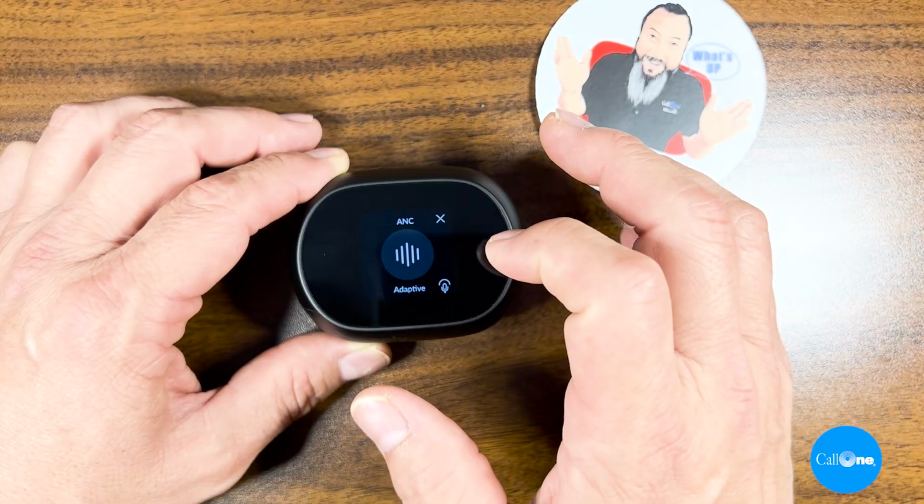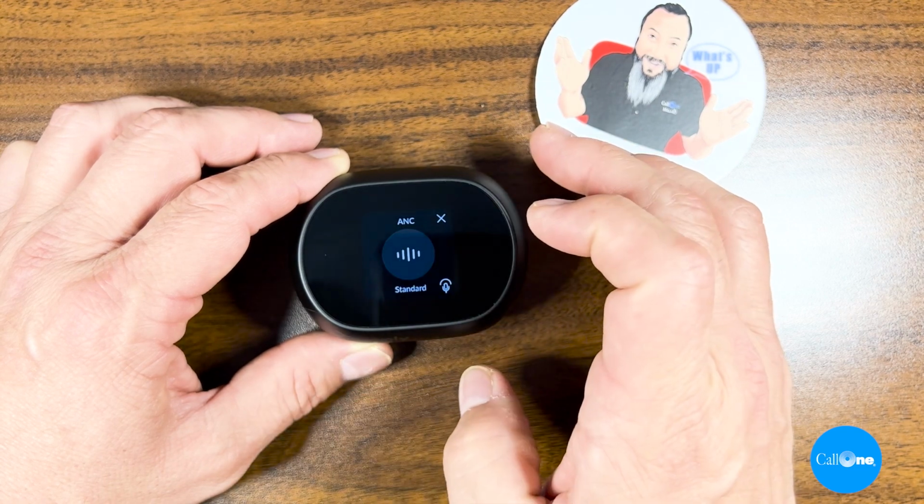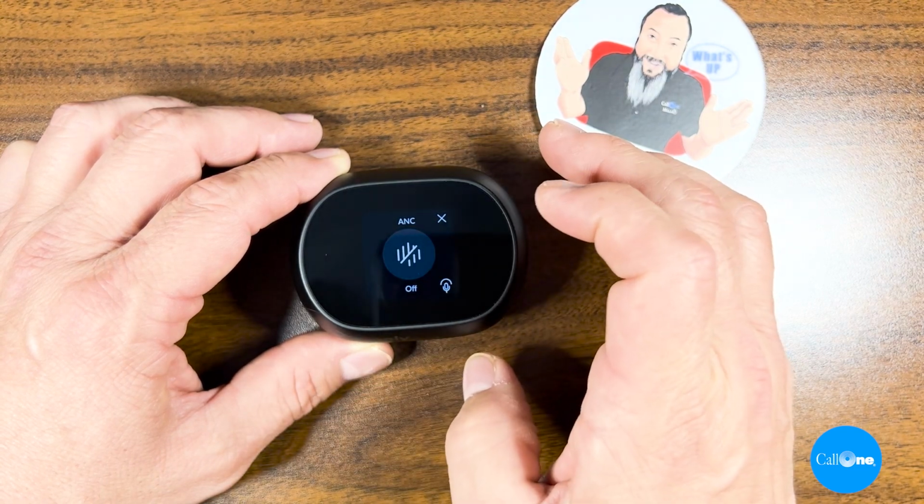So you can play, pause, skip forward, backward while you're streaming audio from your mobile device. Depending on your environment, you can adjust the ANC levels from adaptive, standard, or turn it off. You can also see how much battery life you have. Right now, although I haven't run out of any battery life yet, it's nice to be able to see just in case you need to pop these back into the charge case. So you get 5.5 hours of talk time using both earbuds and an extra 11 hours with the charge case.